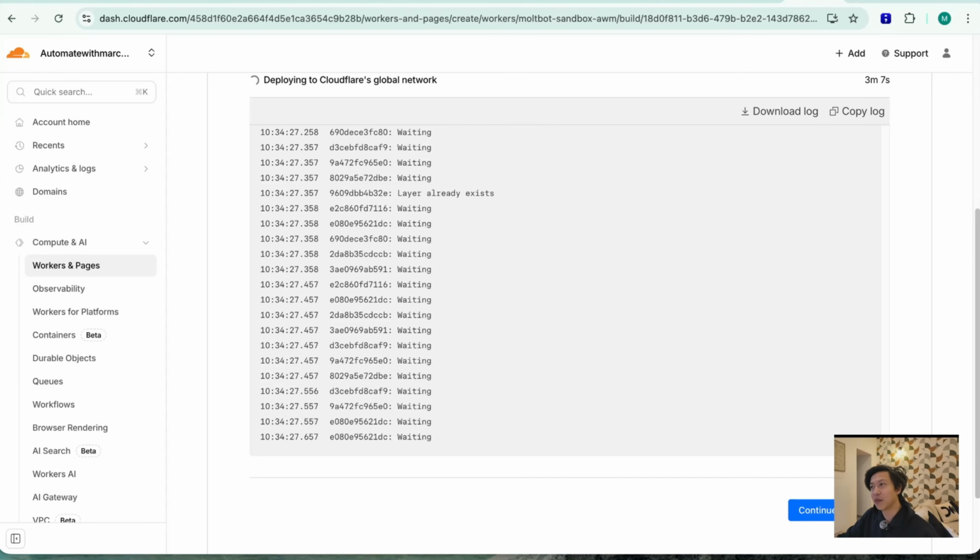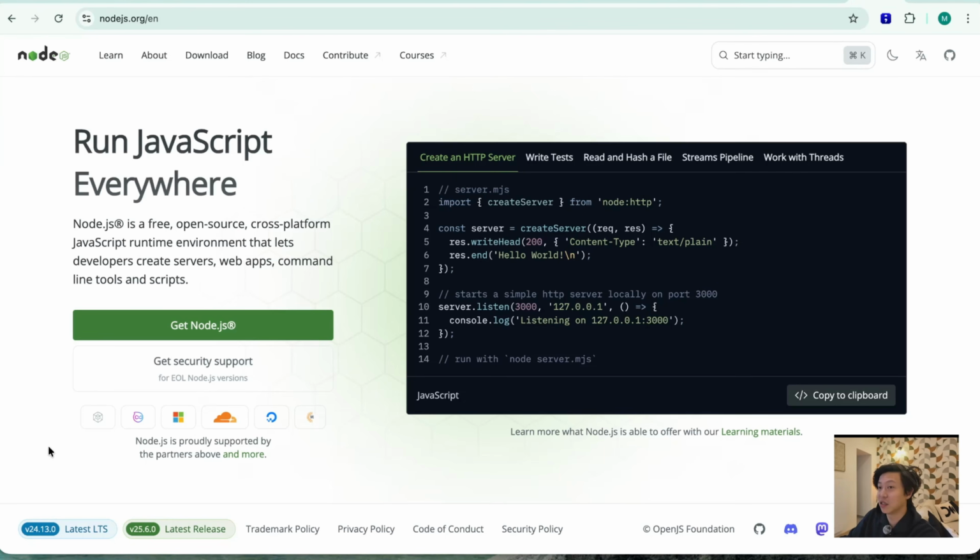So it's still building right now, but I thought it might be a good time to also mention something that I forgot earlier, which is that you need to install Node.js in order to run all these things. Node.js is a program which runs JavaScript. Because the deployment and a lot of the system environments are run with JavaScript, you do need this installed in your system. If you don't already have that installed, just go ahead to nodejs.org. The way I would explain it is that if JavaScript is a DVD which has the content of whatever you want to deploy in the environment, Node.js is the DVD player, right, which runs all these things. So just go ahead and install that if you don't already have it.